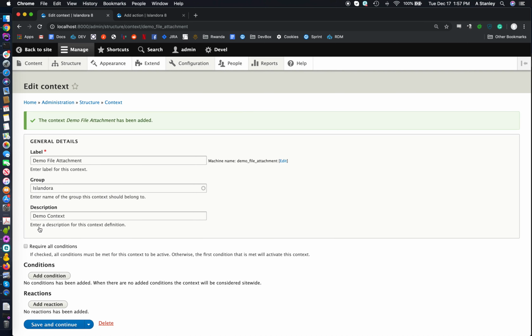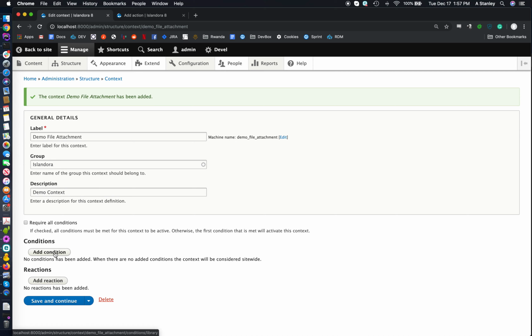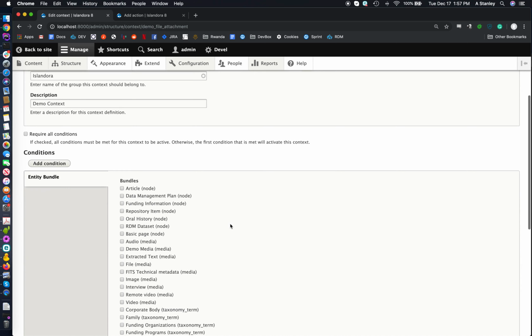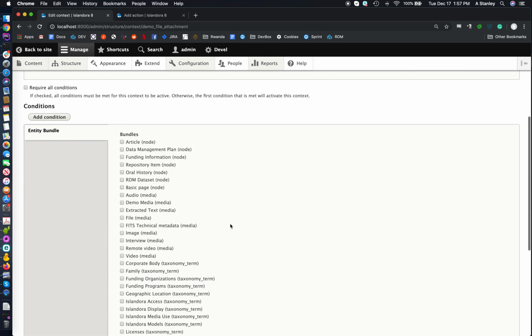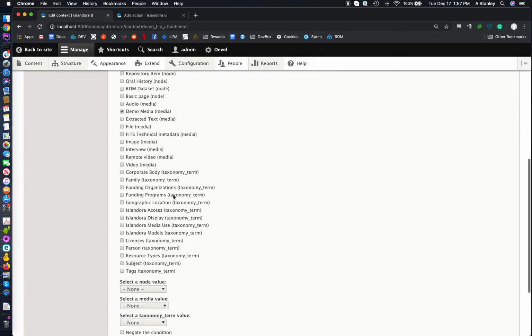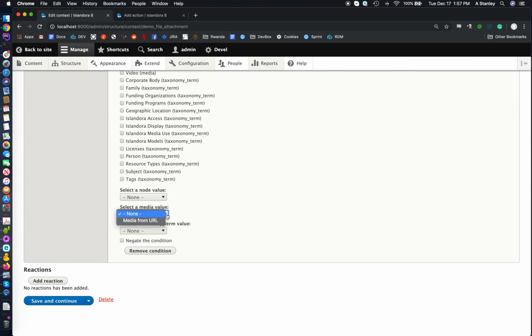We save it. Now we have to add a condition. And the condition we're going to pick for this demo is just entity bundle. And it will select from the available, and we have demo media, which we've created just now. We're going to select the media value from the URL.